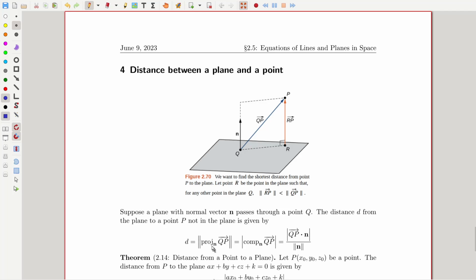That is the same as saying we want the scalar component of the projection, which the book uses this notation for, and we have absolute values because this could be a negative number, but we want it to be positive because we want it to measure the distance. So we just take absolute values. And if you look at the definition of the scalar component, it's this vector dotted with this vector, divided by the magnitude of the vector you're projecting onto, which is this expression here. Again, the absolute values are just because the dot product could be negative, but we want the distance to be positive.